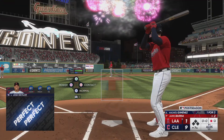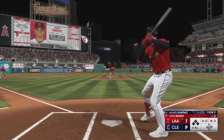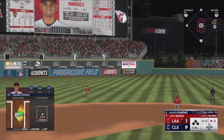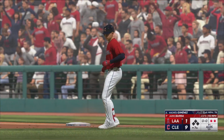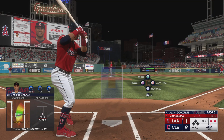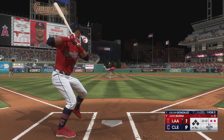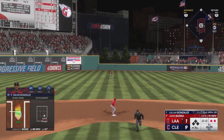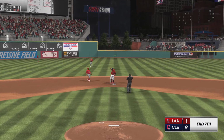Against this kind of velocity, it's so critical that you move the ball around, work quickly, and make sure that you keep that hitter off balance. Clearly not fooled by the location or the velocity. He was all over that fastball. Makes the grab on the run. 2 away. It's a good recovery, though, after giving up the home run. Not allowing it to stay in the head, but going to work on the next hitter, and a tough one at that. That smash towards center, and it drops in, but a good job to keep it in front. Now the tag at second, and he's out, trying for 2.